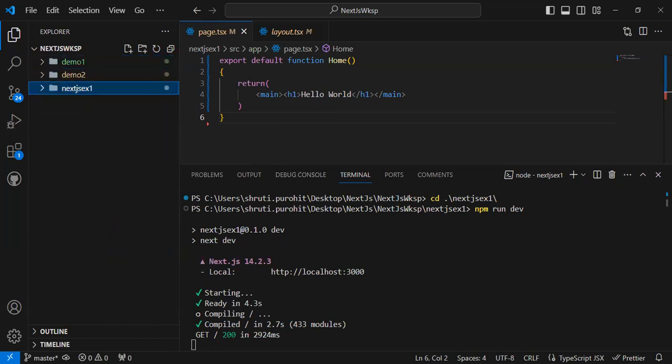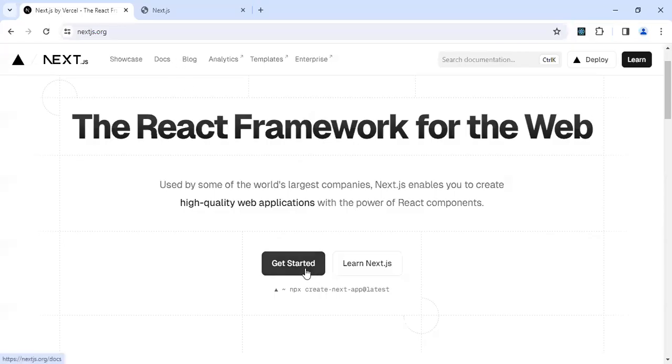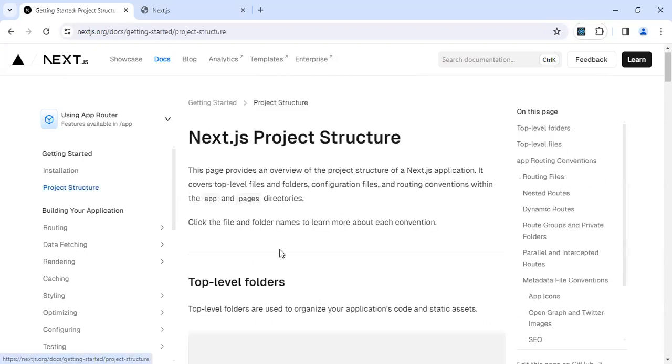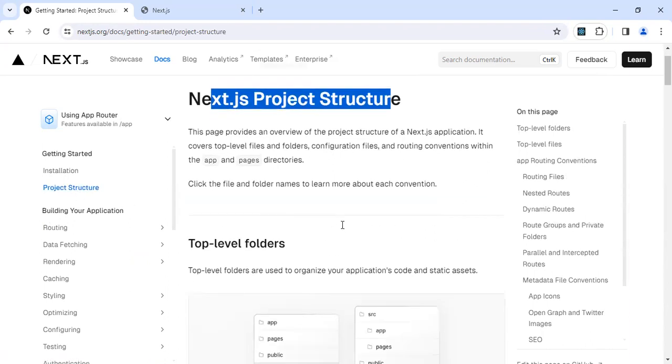One more thing I want to show you. If you go to the documentation of Next.js and click on project structure, you are able to access the Next.js project structure.